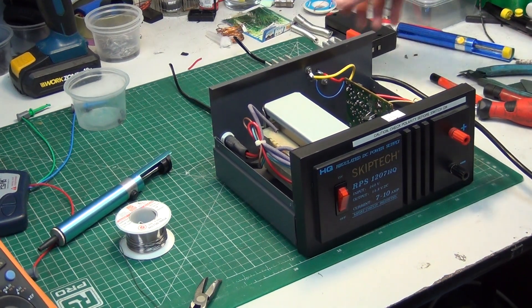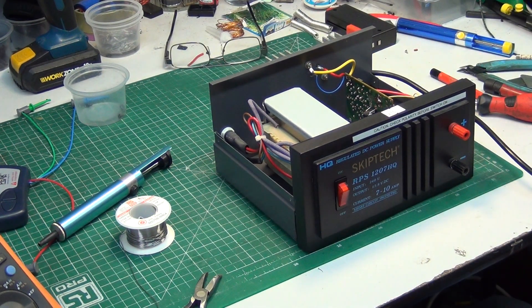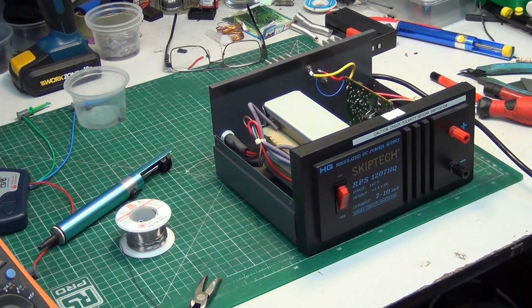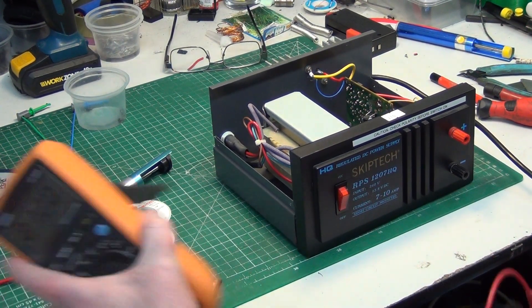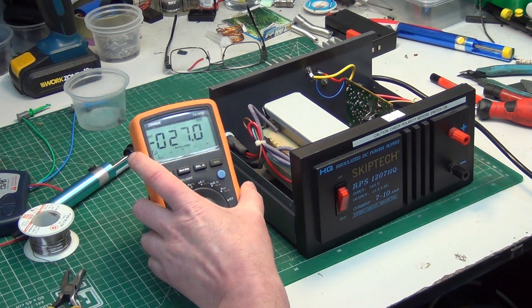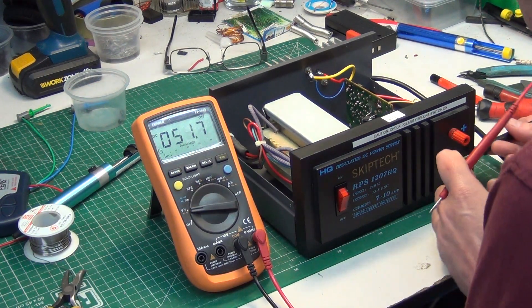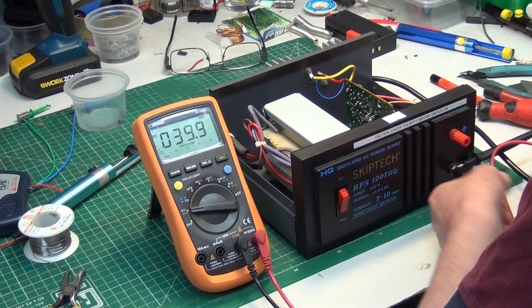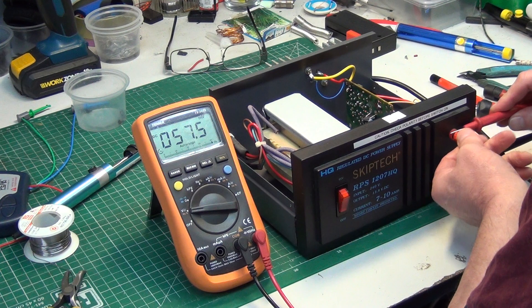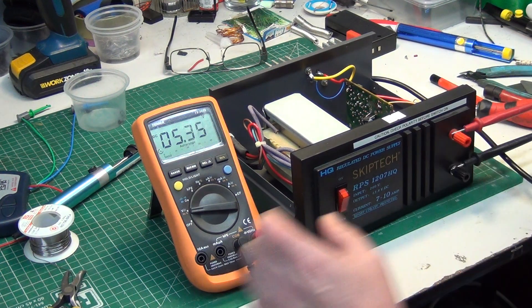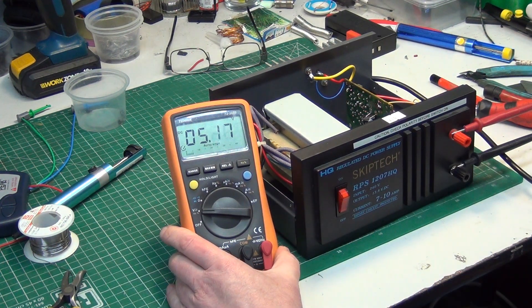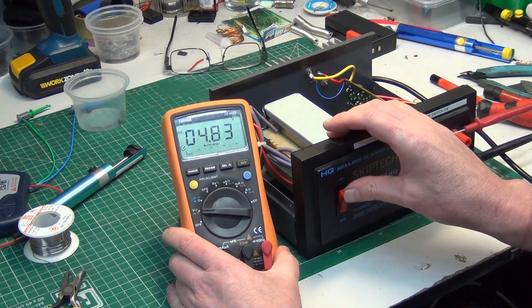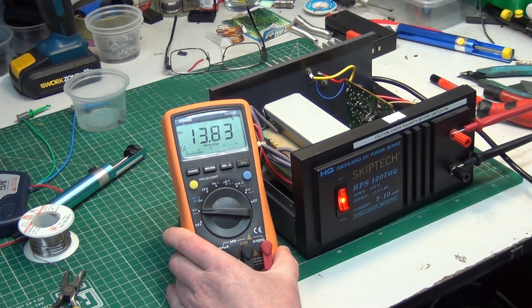Okay, so we've corrected that. Put it all back together and now it's going to be the moment of truth. We're going to have our fingers crossed. I'll connect this up first. Will it go bang? There's some residual voltage there. So that's a good sign. There you go. Yeah, 13.8.